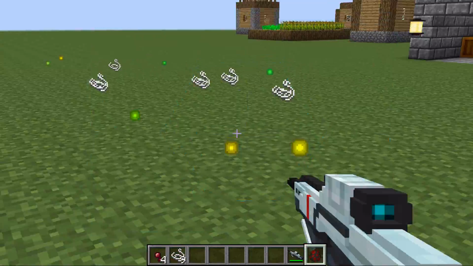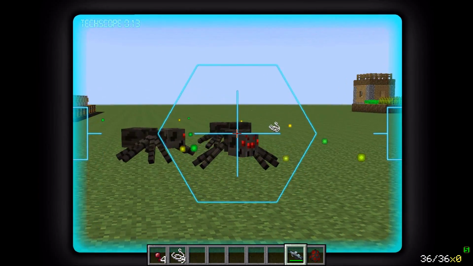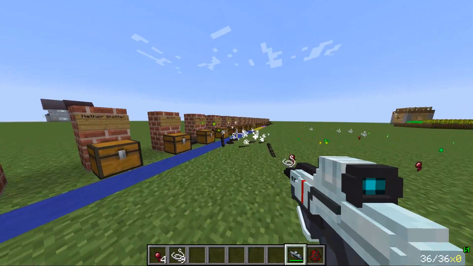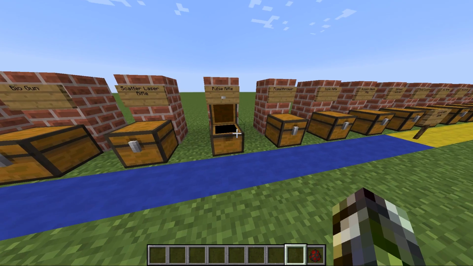I really like this aiming screen though. That's my favorite. Just gonna be out here and be like, oh, I'm sorry, were you standing there? Oh, I'm sorry, spider. Were you standing there? Because I shot you. On to the next gun.